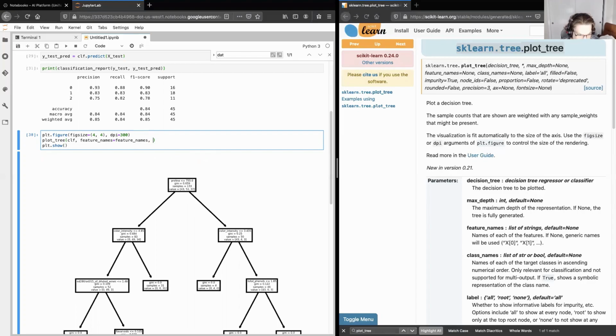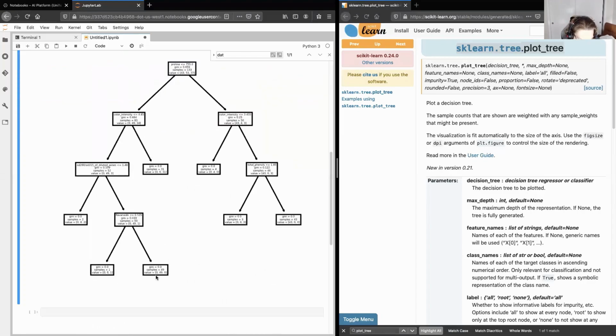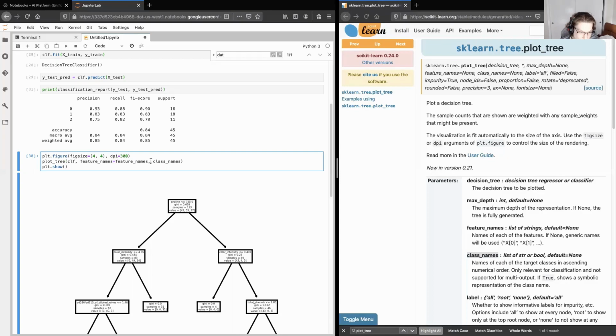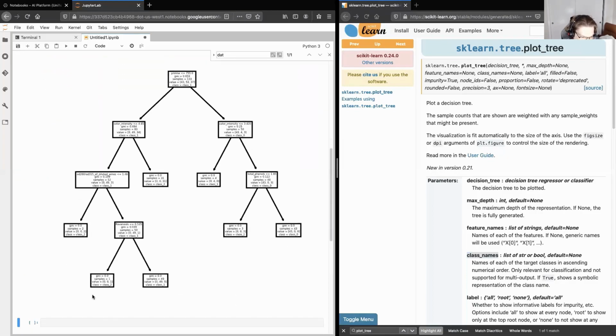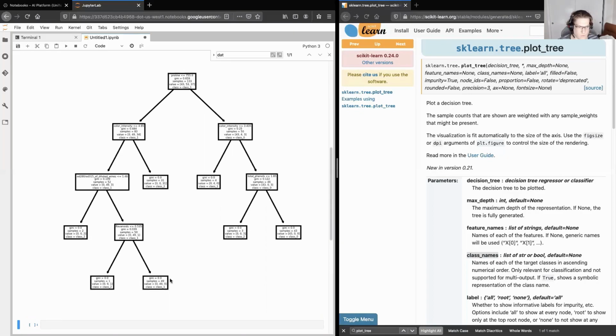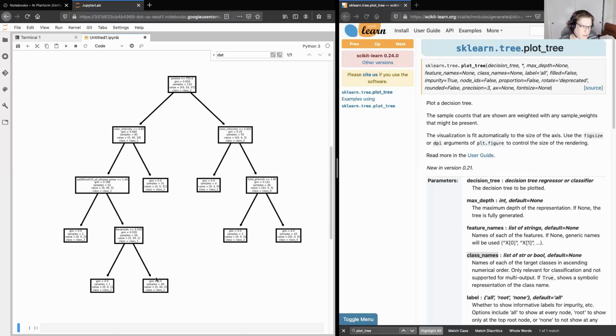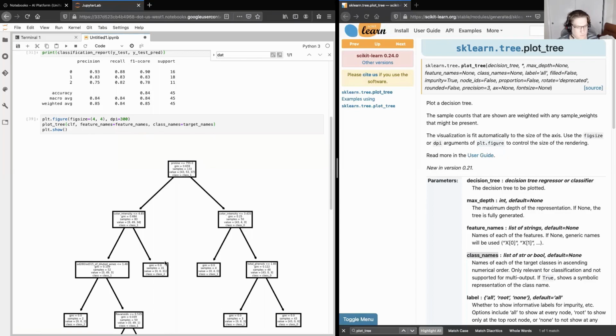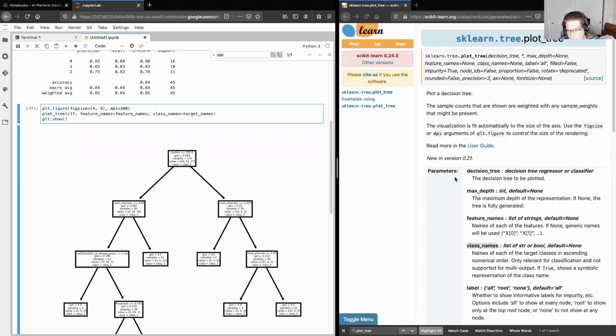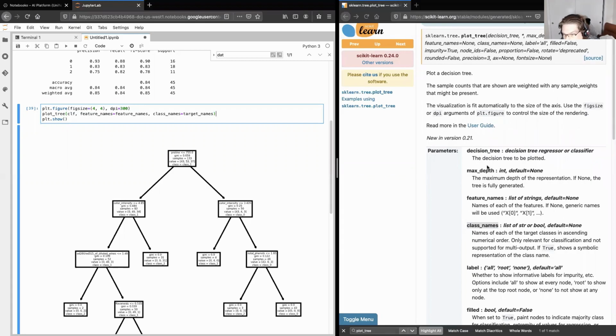Now, another thing we can do, which we notice is that here, it doesn't actually tell us what class this is at the end. Well, I can actually pass in a list of class names. And this was something I got earlier as well. When I got the data, it was called target names. So now at each leaf of the tree, we can see what class is predicted. Now in this case, the classes are just labeled class 0, class 1, class 2, but they're representing 3 different cultivars of wine.